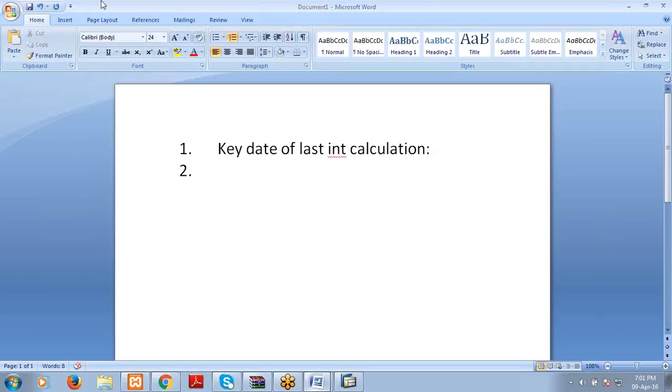So these are the two fields that are automatically updated by the system.